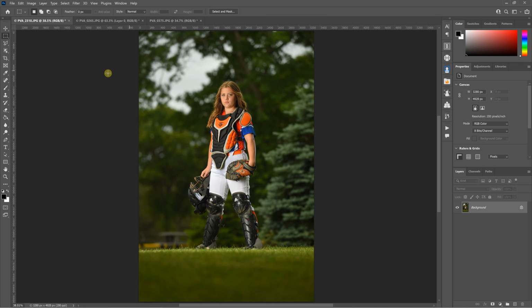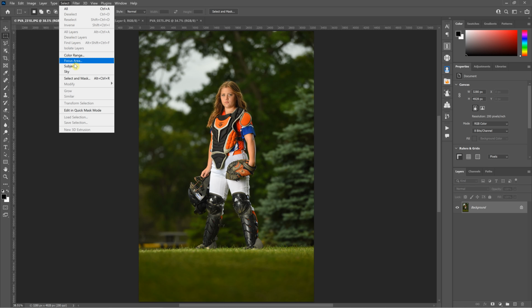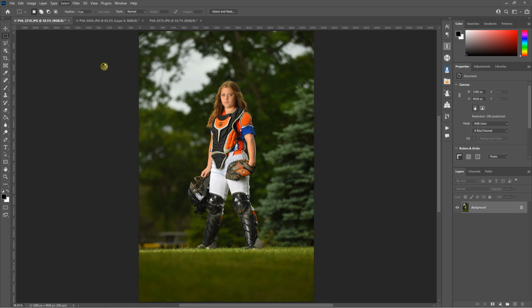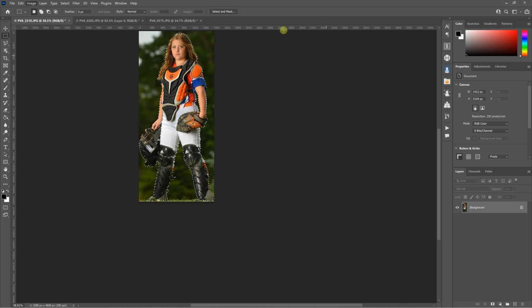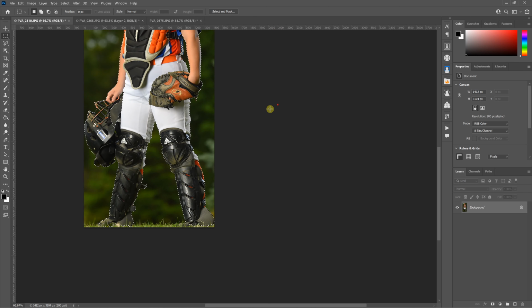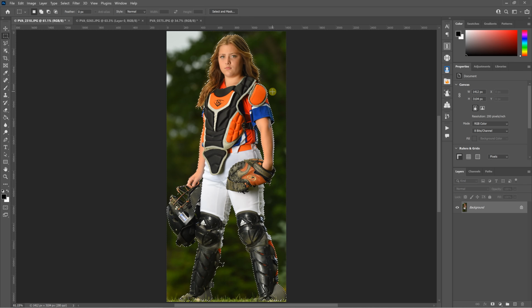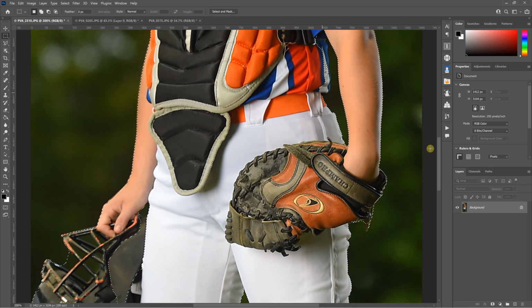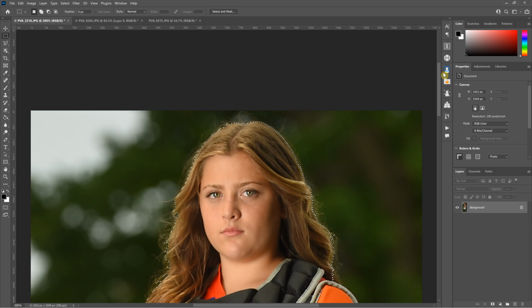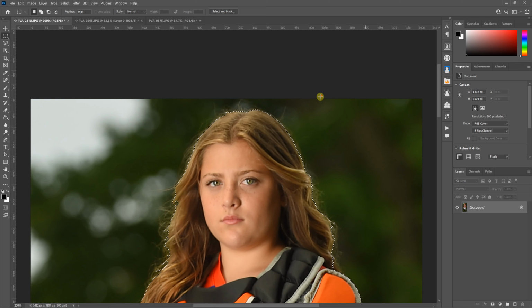And the last image I want to demonstrate here, because I want to talk about one more thing too. Before I record the action, I'm just going to do a select subject here, and an image crop. Okay, so the last action I created was the basic version. I'm going to show you how to do a little more advanced version here to compensate for this.